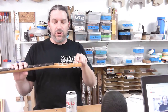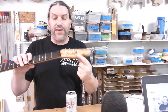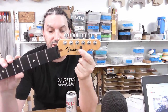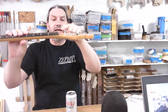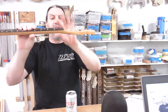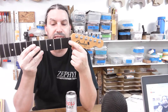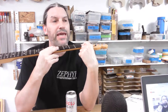Thank you. So the strings break off of the nut, and you want to have some angle here. If you don't have enough angle, you might need a string tree. That is what this is. What happens is the strings come off of the nut and go under the string tree, and they put tension and added angle off of the nut. The reason you want that is so that your strings stop moving here at the nut. By the way, that is in fact what the nut does. It is a place that positions the strings on the fretboard and gets them in exactly the right spot, and provides a place for the string to stop moving or stop making noise, right?